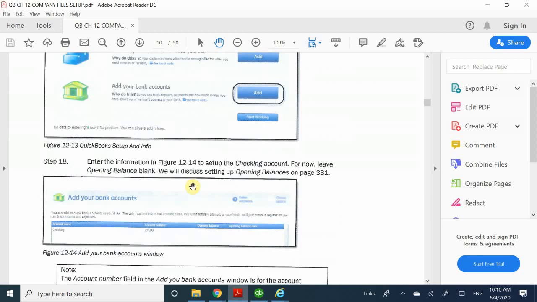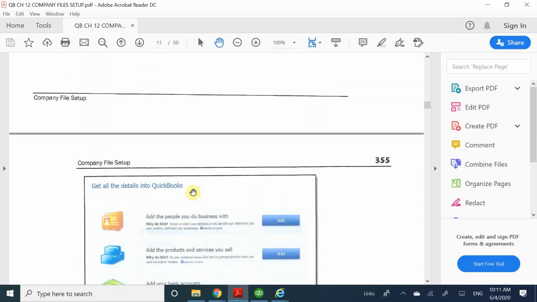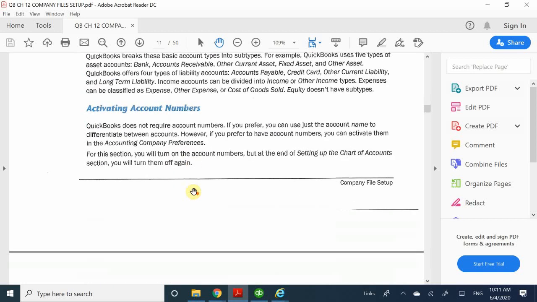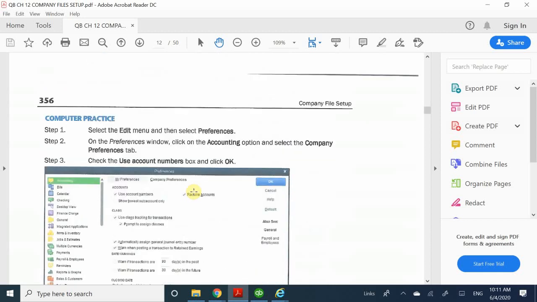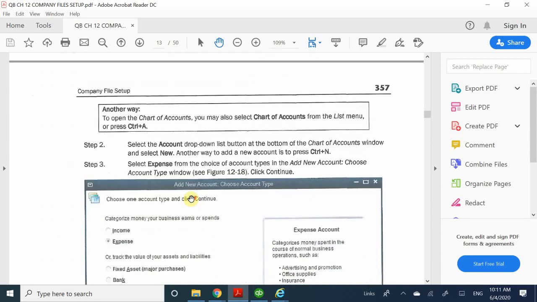So here we already set up our bank account. Let me see how far we are. We are on page 336, and we're 12 out of 50. Whoa, we're only 12 out of 50.